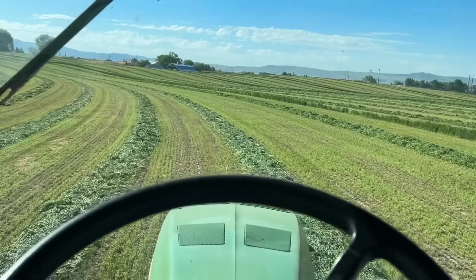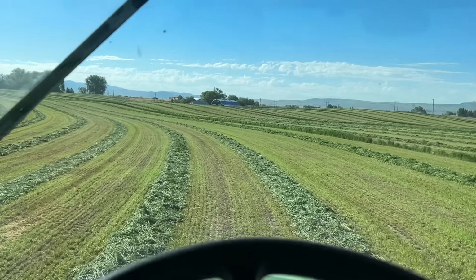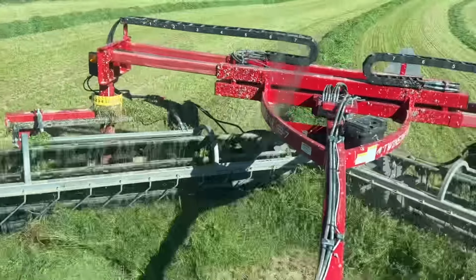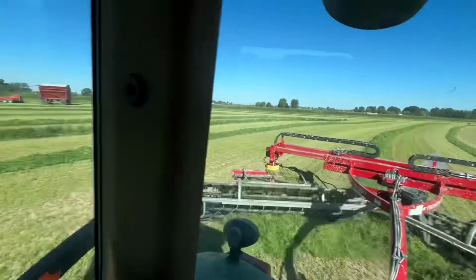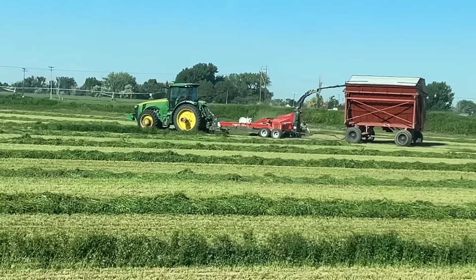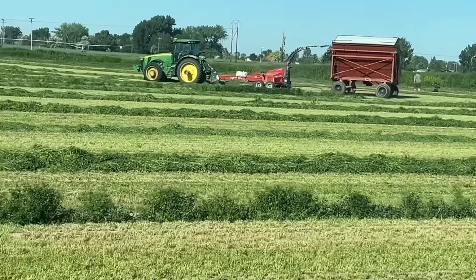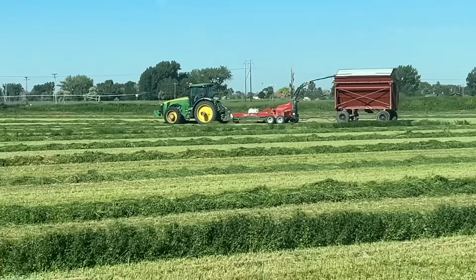I'm just gonna keep on raking. I'll get over by Josh. I'm not sure where he's at in the field, but I want to see. I still haven't seen how that big extension works. Now you can see Christopher's going again, shooting it into his wagon. Cruising along. I think they can go about 4 or 5 miles an hour, which is a little bit faster than our old New Holland choppers used to go.